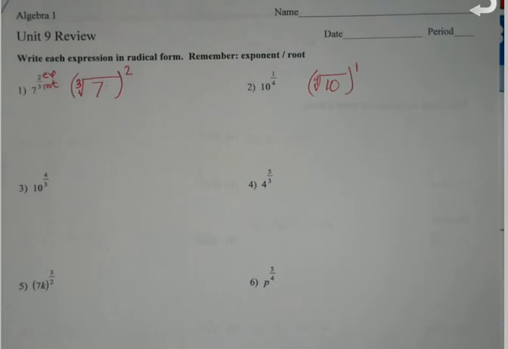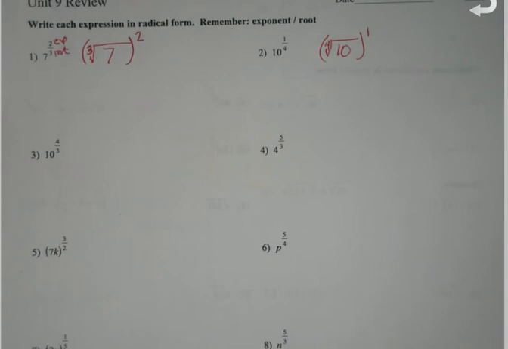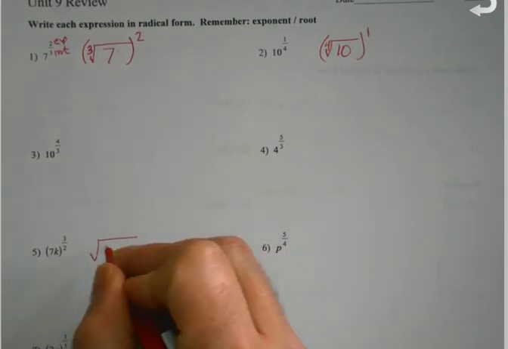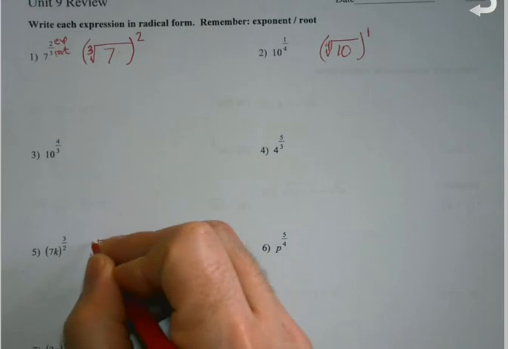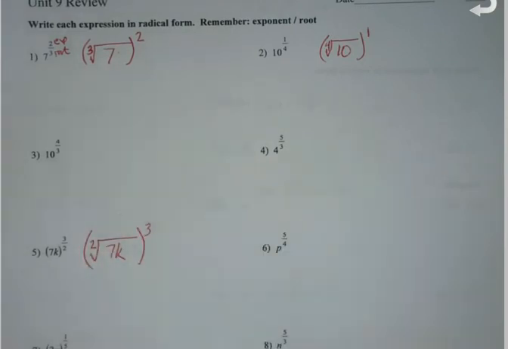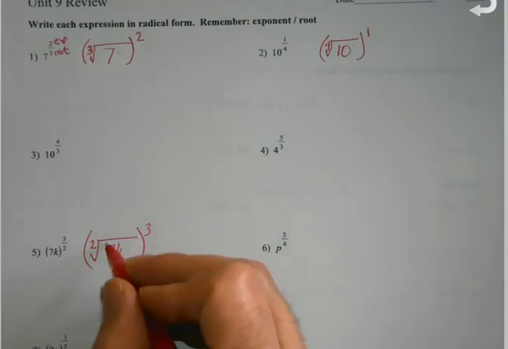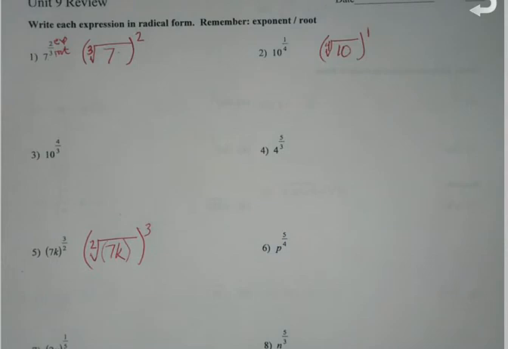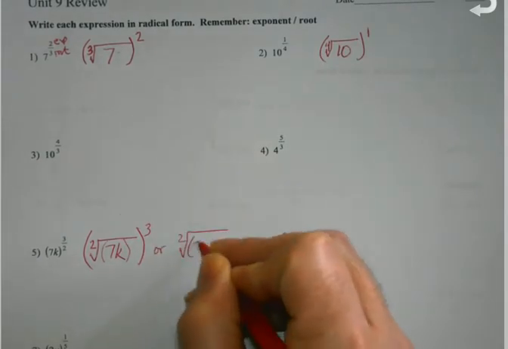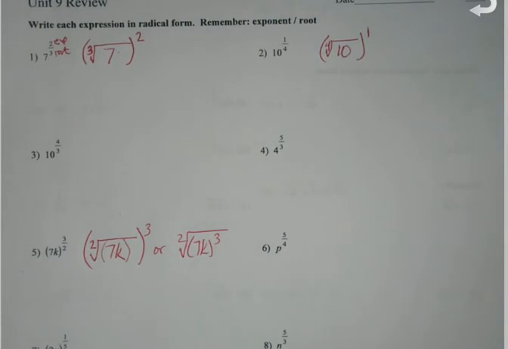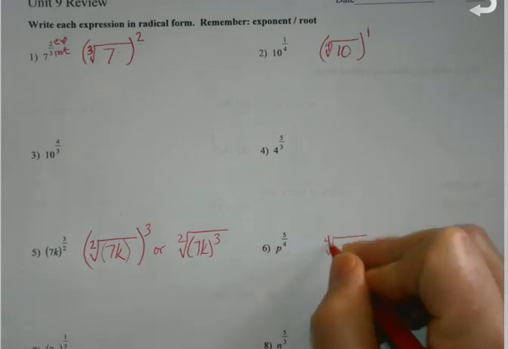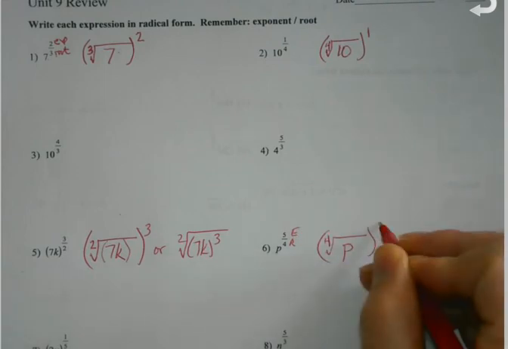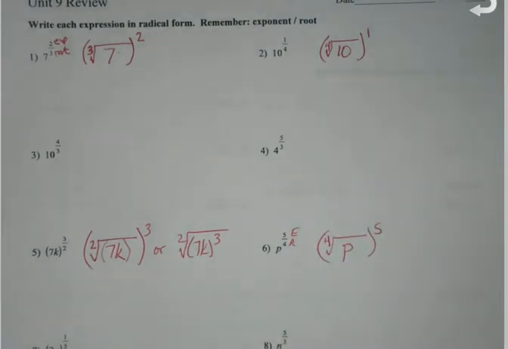Well, what about when I get to the variable stuff? Okay, no different. So like if I get to number 5, I'm still going to go radical style here. But here's where things would be a little different if I was putting the exponent on the inside. Still going to do my root, still going to do my exponent. If I were to put the exponent on the inside, I'd have to have parentheses around my 7k. So if you wanted to write it the other way, you could. But the parentheses would have to be there, because if they're not, then it's not quite correct. And that's all we're doing. You're like, man, I don't remember this being this easy. It was then, still is, root, exponent.